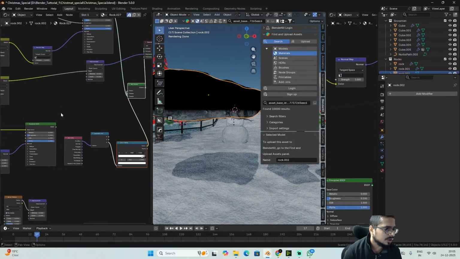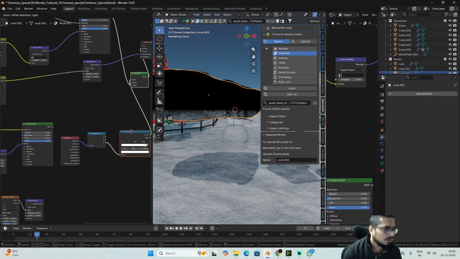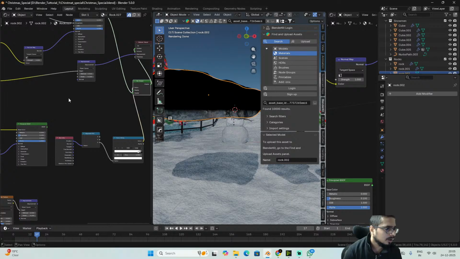Let me just switch the materials. No, this is absolutely crap.